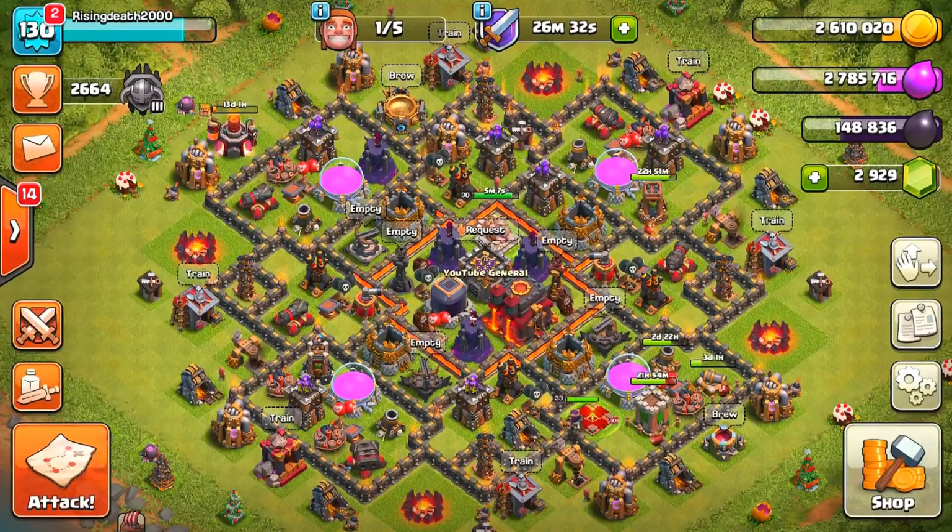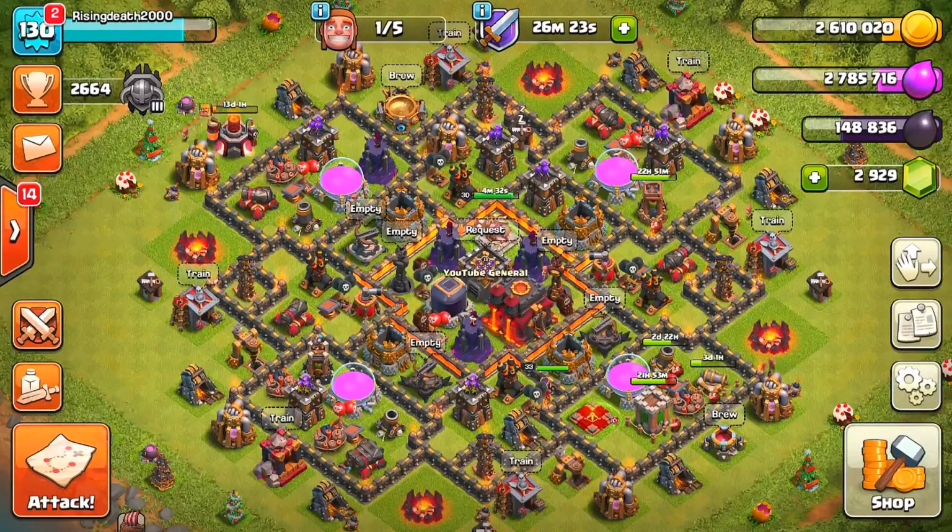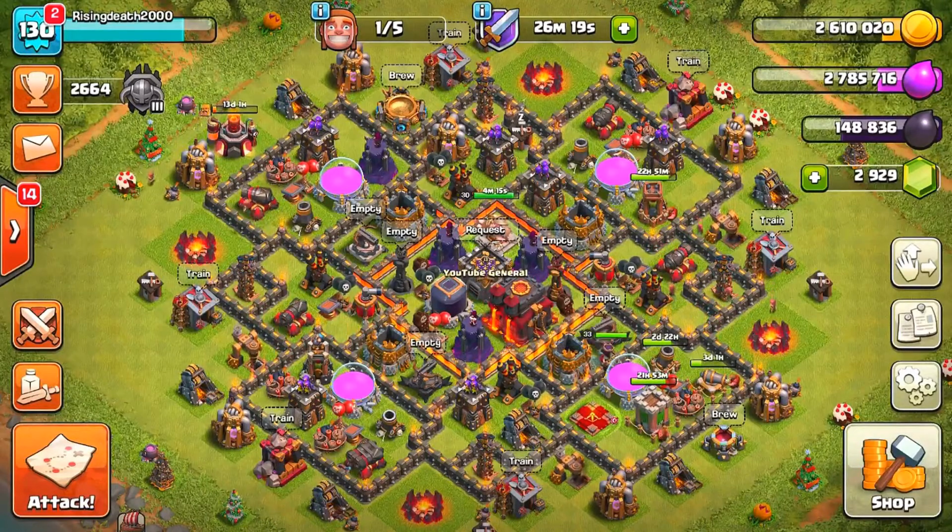So if you do want to use a farming strategy for dark elixir, then definitely be sure to go ahead and use this attack strategy. If you do want to go ahead and look at how to use this even better, just go ahead and rewatch the video basically, just to understand the exact concept of the attack.